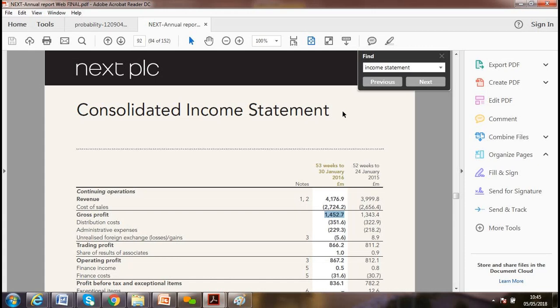Yes. For every pound we are selling, 34 pence we are earning as profit on it. Yes, gross profit, not net profit. We have some other expenses as well. Those are not direct, so those are indirect, which is quite good. Every pound worth of things we are buying, we are earning 34 pence profit on it.